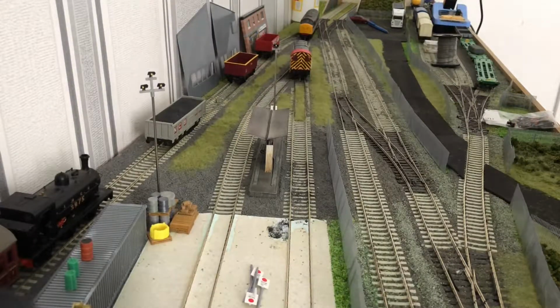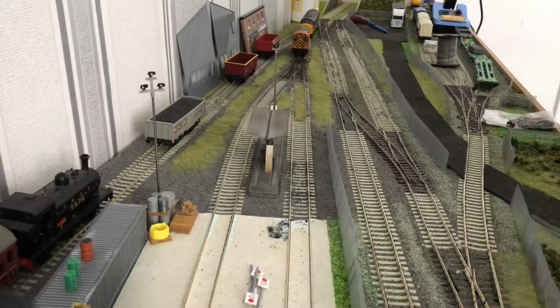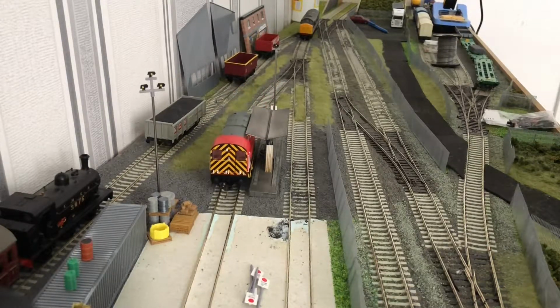So just easy for looking at them and me not changing the point again. I'm getting good at that. Just a quick look at the running number, and you don't have to remember the address, as it were, because it's written on the loco for you. So it's the first 2 digits, so 08, and then the last 2 digits, 07.